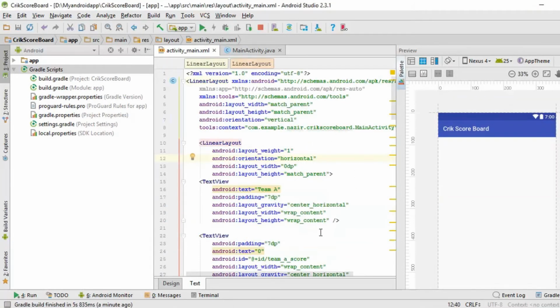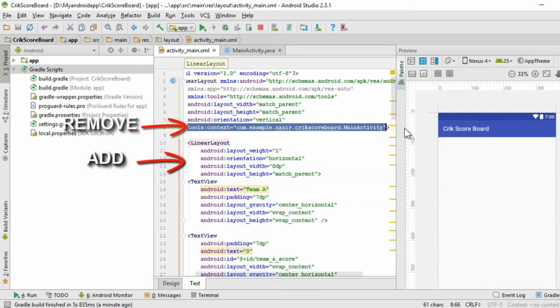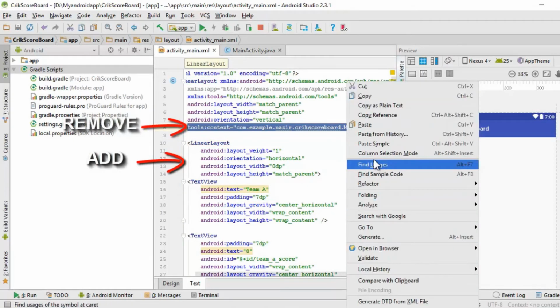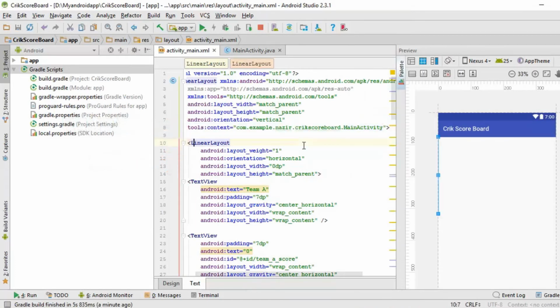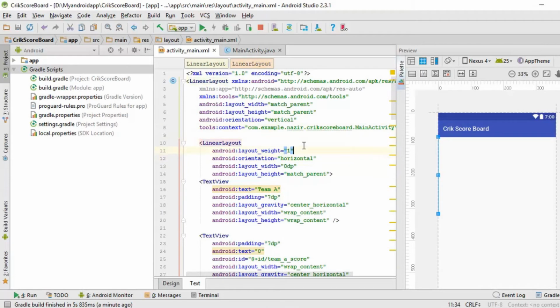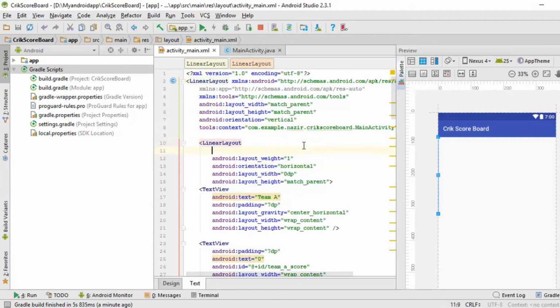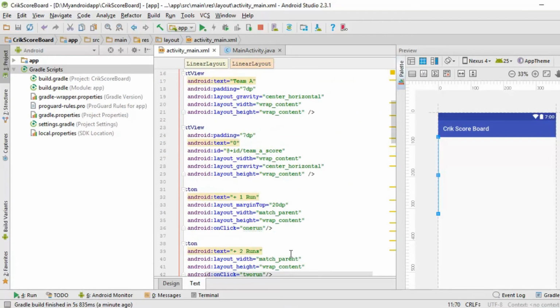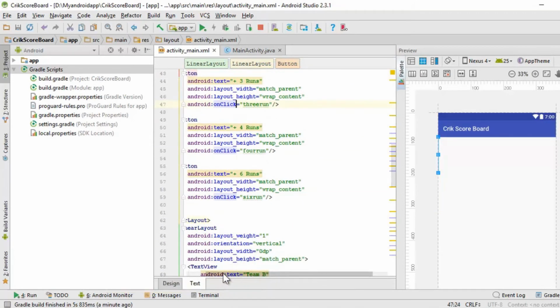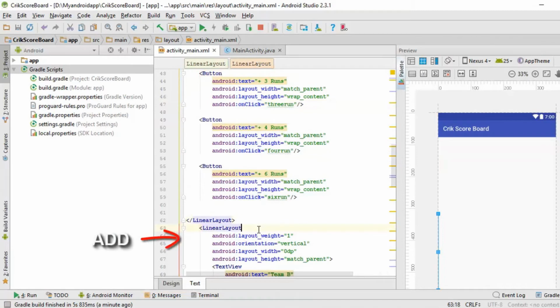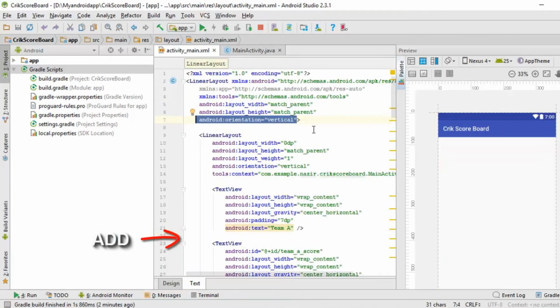So at this point of time, copy this one, come over here, Ctrl+C, and inside the child view, move it over here.